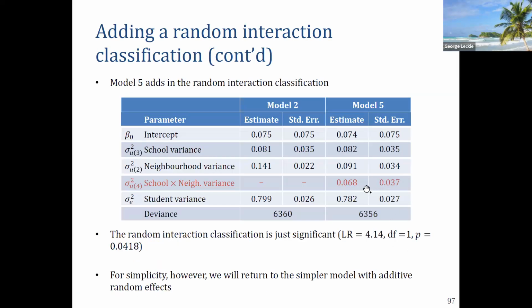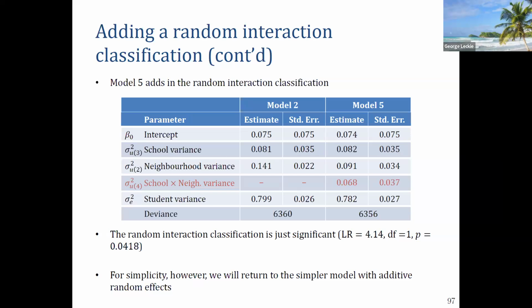And it comes out, oh, it's quite big. Okay, 0.068. Okay, so the school main effects are about 8% of the variation. The neighbourhood main effects are 9% of the variation. The school by neighbourhood interactions are about 7%. Okay. And this has mostly come from the neighbourhood variance. That's the one which has dropped and been reapportioned here. Okay, a little bit of that came up here as well.